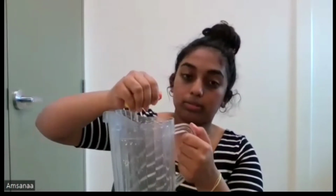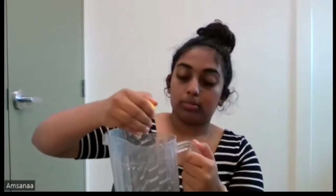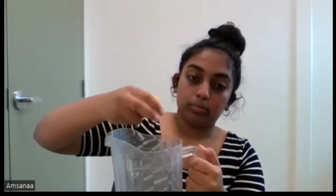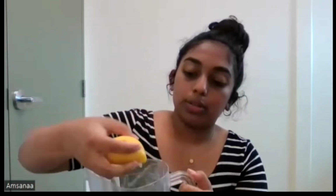There's my other two lemons. So we're going to start off by squeezing the lemons in this big pitcher, okay? So we're going to take all our lemons and we're going to start squeezing them like this. Squeeze, squeeze, squeeze, squeeze.